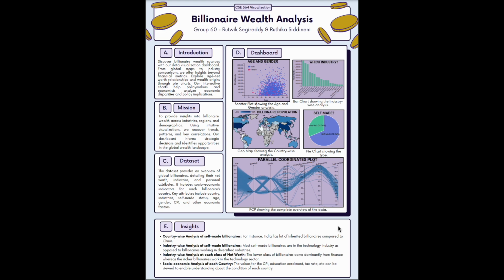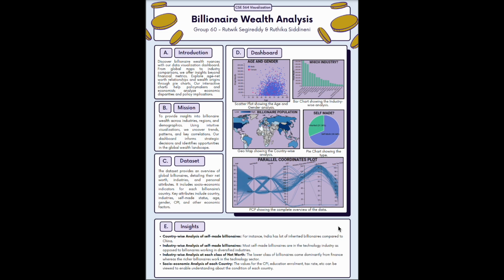So the purpose of our dashboard is to provide comprehensive insights into billionaire wealth distribution across industries, regions and demographics. Through intuitive visualizations, we aim to uncover economic trends, demographic patterns and correlations with key economic indicators. Ultimately, our project serves to inform strategic decisions and identify opportunities in the global landscape of billionaire wealth.